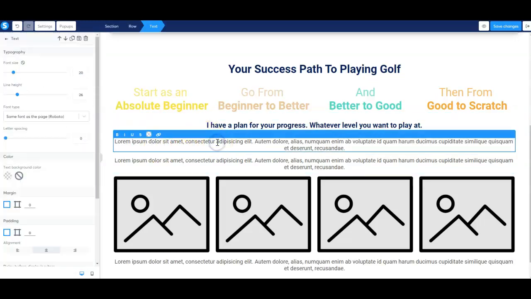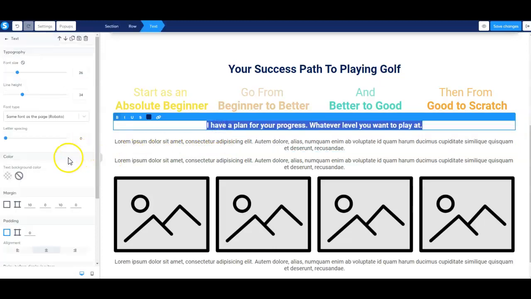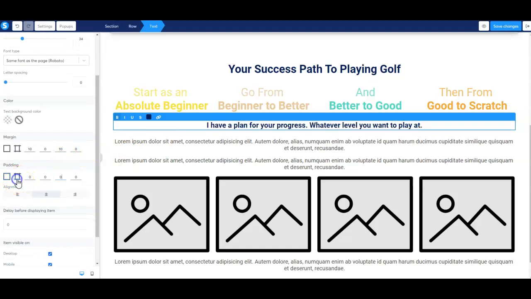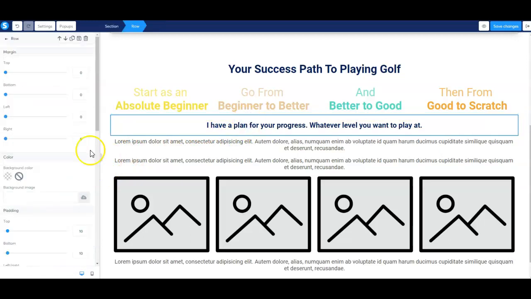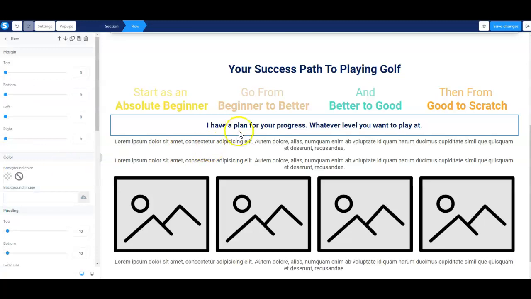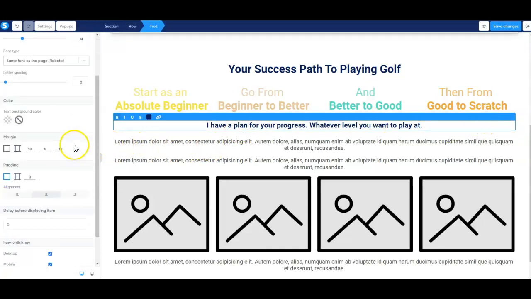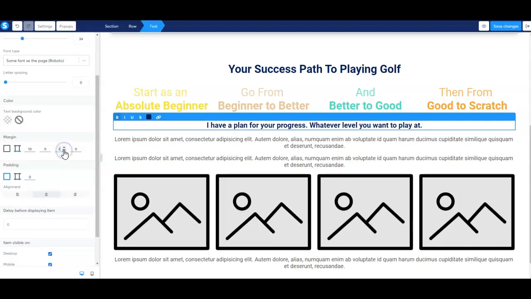All right, actually I don't like 10 on the bottom. I'm going to take that one out. All right, that one's going to go back to 0.